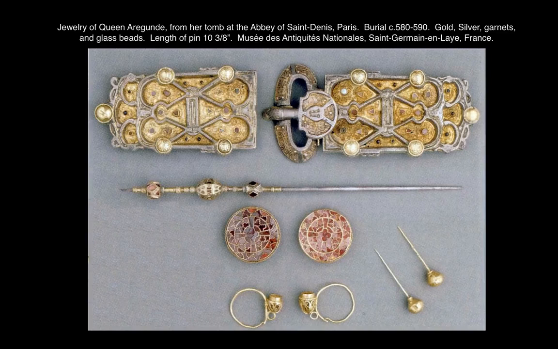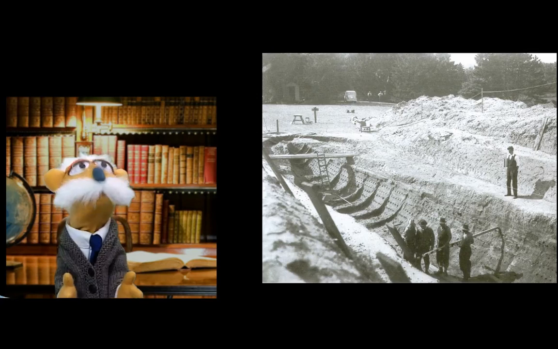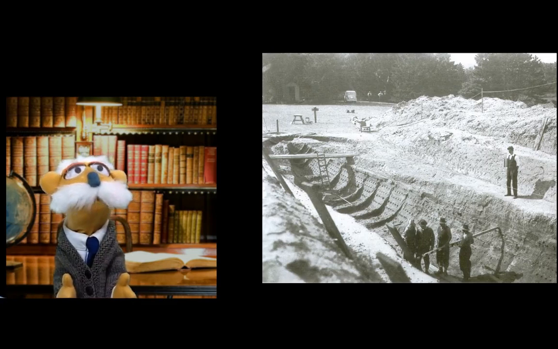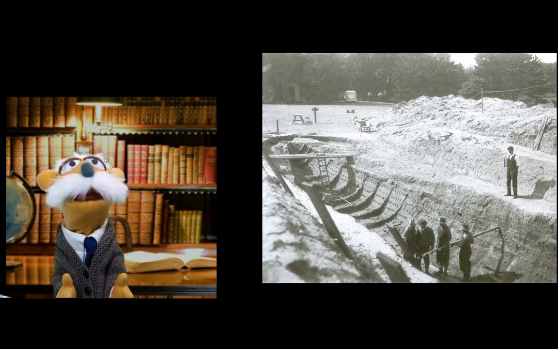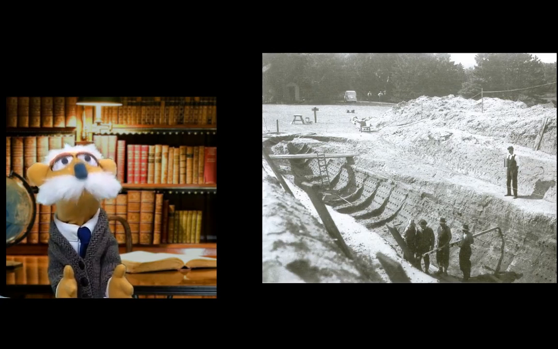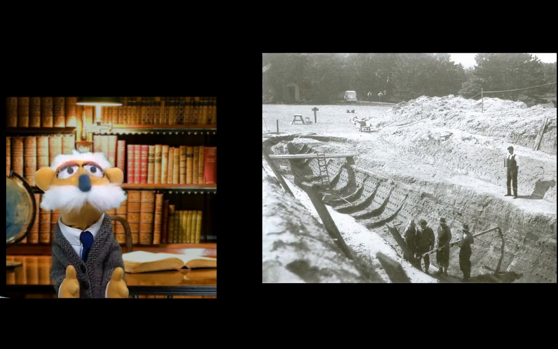So let us now move to the island that became home to another of these migratory peoples, the Angles, from which of course we get the name England. Much as the Goths had moved westward from Central Europe, so too did the Angles and the Saxons, both Germanic groups from northern Europe who moved across the North Sea to a Roman Britain unprepared for such invasions. Over 200,000 mostly men came, killing most of the native population, taking their women and their land, and beginning the creation of a new kingdom that would last for hundreds of years.